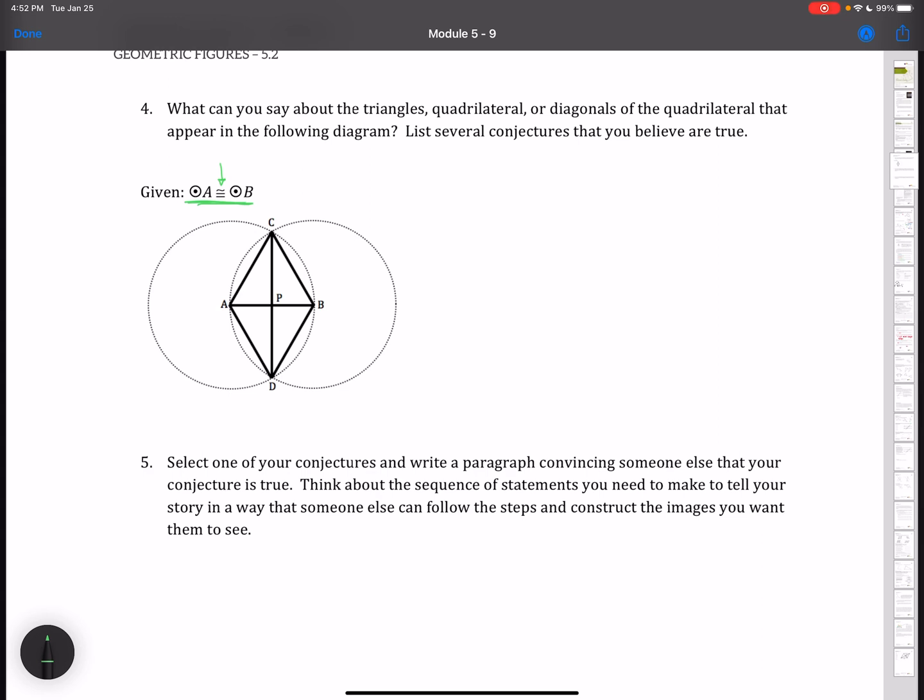That's something that we'll continue talking about throughout this module as well, as we talk more about geometry and different things. So go ahead and take a few minutes, try to list a few conjectures or statements that you believe to be true about the quadrilaterals, the diagonals, and the triangles that are in here. Notice also real fast before you do that, triangle ABC, that's kind of the same triangle we had before, right? And now we have also triangle ABD that's similar to that, but turned upside down. So go ahead and take a couple minutes and give that a go.